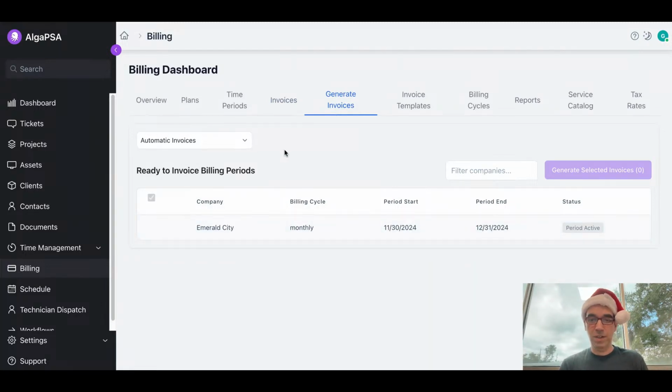And then also prior to this, in last month's call, we didn't have the ability to create the automatic invoices, but you can see we're working through that now. These are the ready to invoice billing periods. As you progress past the end of the period, things become eligible for invoicing. You can then select them and you can generate the invoices.